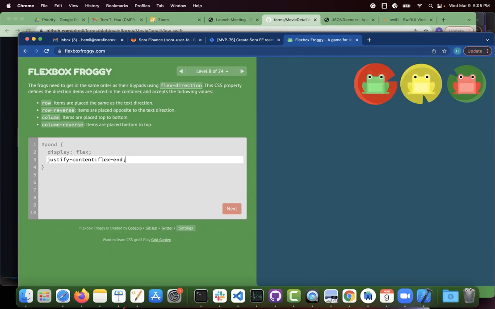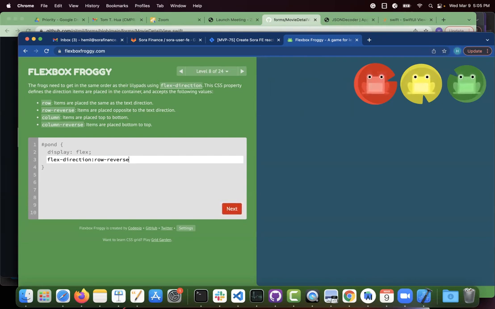But what we also need is a direction, okay? And a direction is you need to reverse them, right? And that's what we need to do, which is flex direction is row reverse. Okay, so it reverses the row basically.